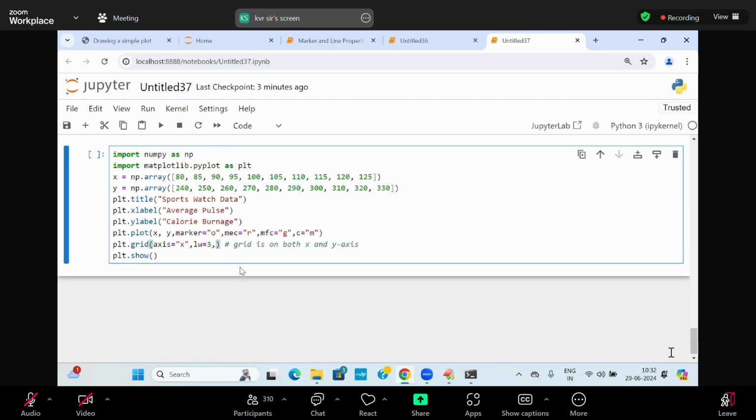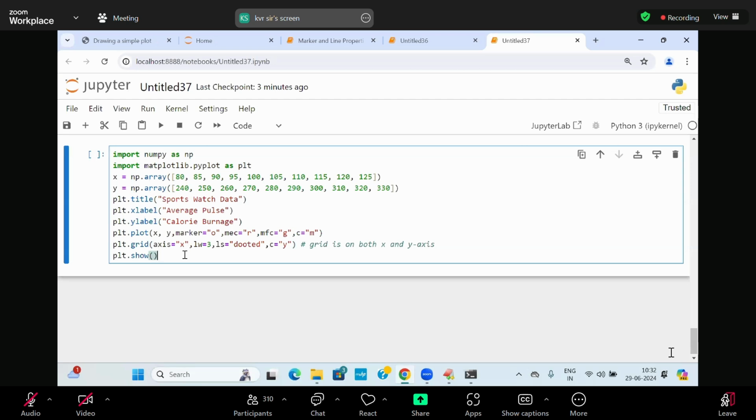Line width. What line width? Grid line width. Next is LS is equal to dotted, comma, C is equal to Y I am saying.